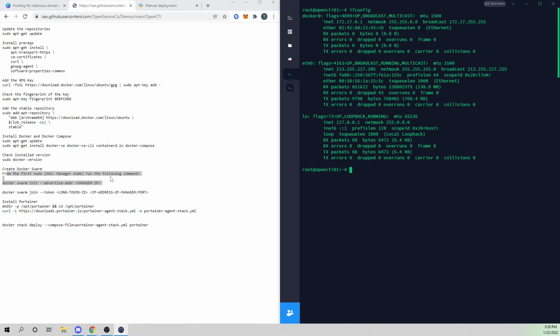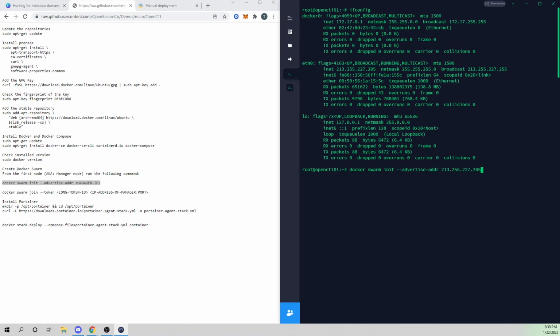So we first need to copy our Docker Swarm init, and I'm going to advertise an address. And here you see I've instructed you guys that this will be the manager IP address. In my case, I'm going to use my external IP address that is assigned to this box. Of course, in a production environment, you would want to keep this internal and not expose it to the internet. But in this demo lab, it's a lot easier for me to just deploy these within a cloud environment and then just tear them down once the lab is over.